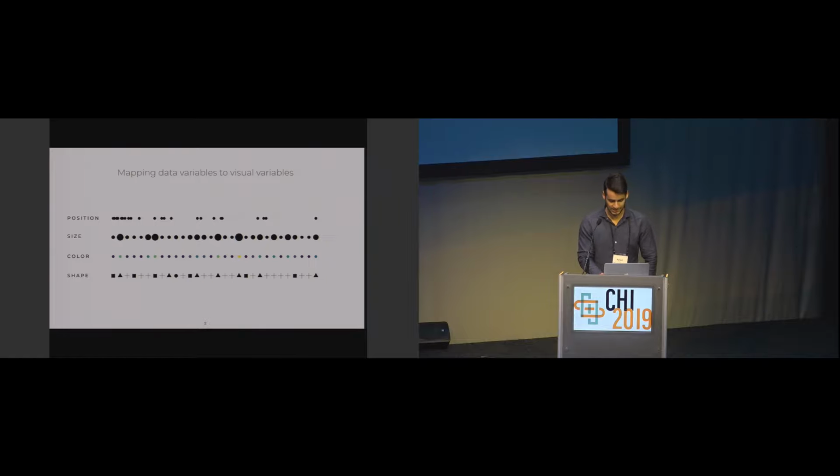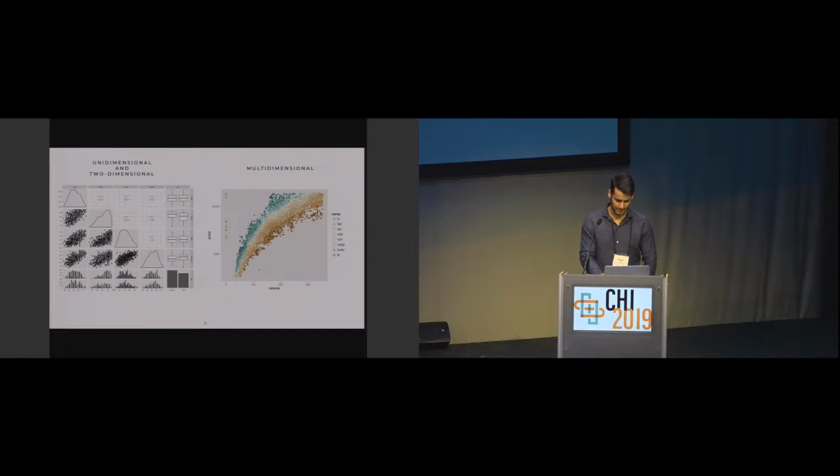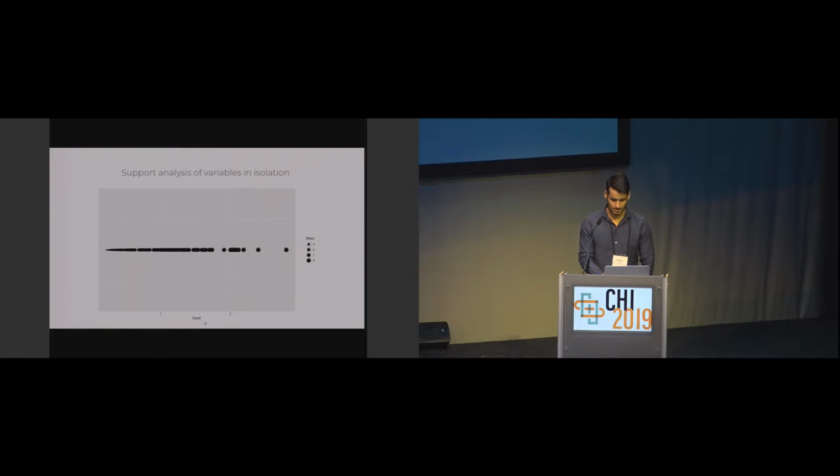So in data visualization, we map data variables to visual variables. And we combine these mappings in multidimensional plots. With this strategy, instead of having to create many plots with little information, we can create a few plots that contain a lot of information. And then we can rely on our vision to extract only the information that we need to answer a given question.